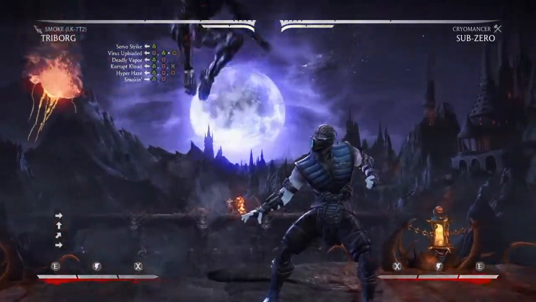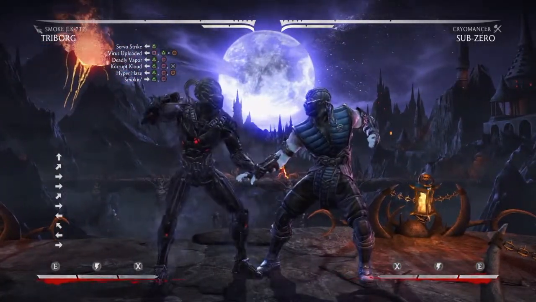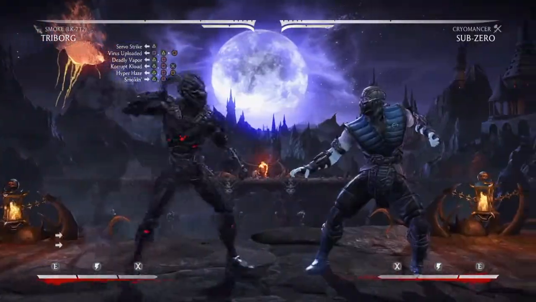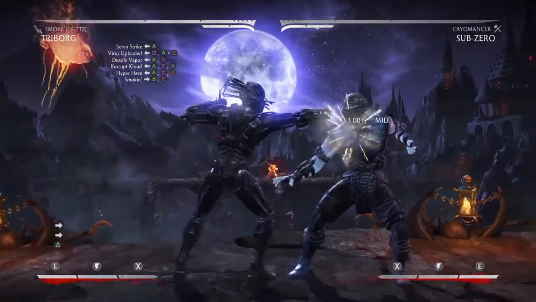Now next for this first part of his strings is Smoking. 4 triangle square. What this does is it's a double mid which hits a regular hit and then like a little smoke bomb.